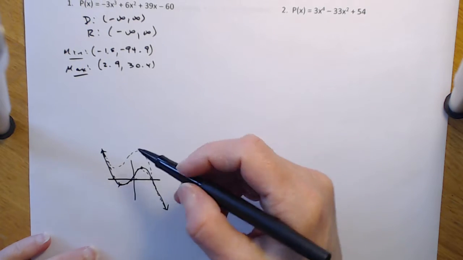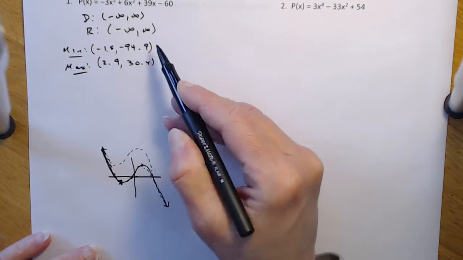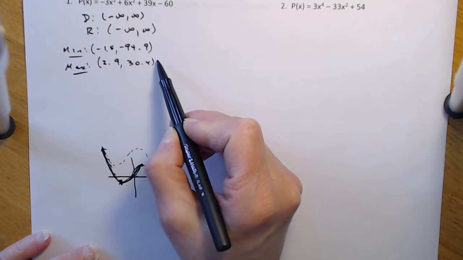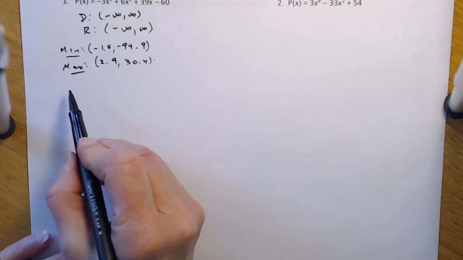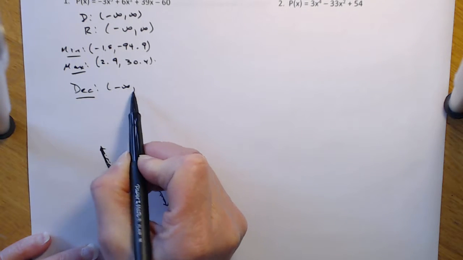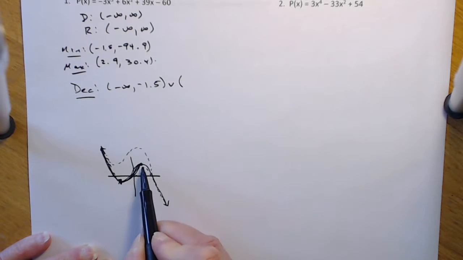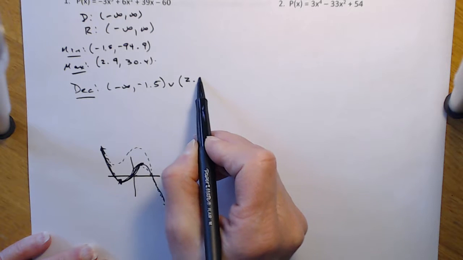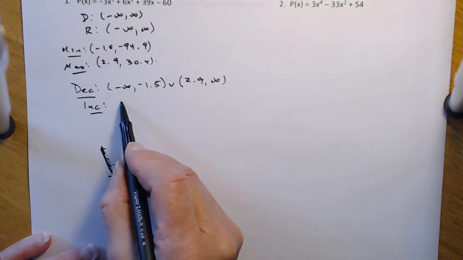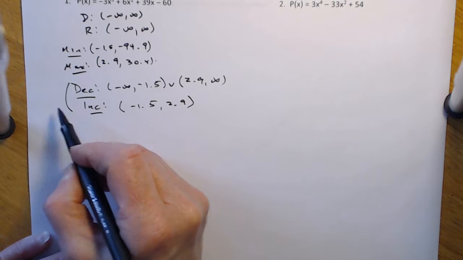can do our intervals of increasing, decreasing. So again, this is just a rough sketch of it. It goes down until we hit this minimum, which we found. It goes up for this little piece till here, and then it goes down. So again, it starts out decreasing. It decreases until we hit here. So everywhere from negative infinity until this x value, right, which was negative 1.5. And then it starts decreasing again after the maximum. It increases just on this one little part right there. So from negative 1.5 to 2.9. Remember, these are all x values.